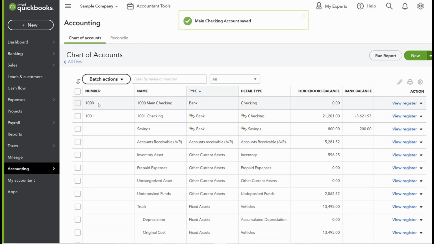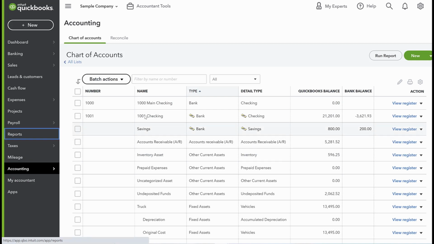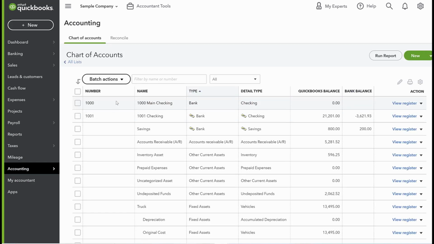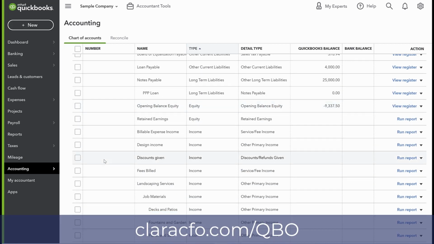Okay, so automatically it put it in order here. Let's go and see on our balance sheet what it looks like. All right, so you'll see now that this one is ahead of that one. So the main checking, even though technically this C should come before M, we're going to default to the actual numbers. So what this means is that we can now order our income.